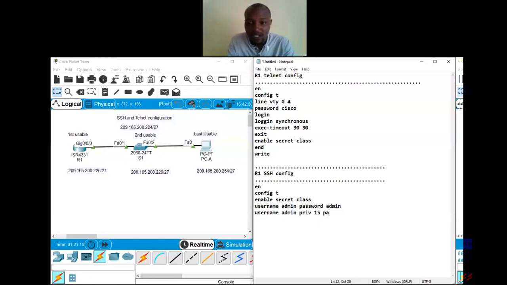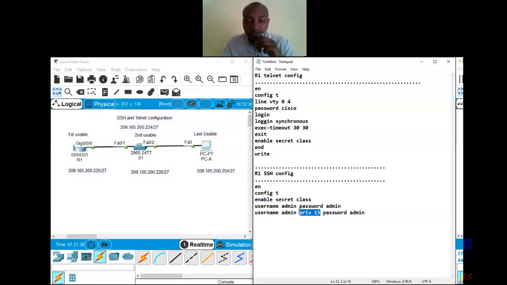This one gives you the administrator privilege and then password admin. These two commands are the same. Username admin, password admin is the same as saying username admin, privilege 15, password admin. The thing that is not present on the first one is the privilege.